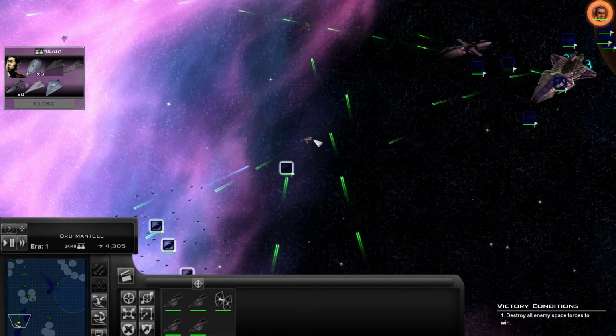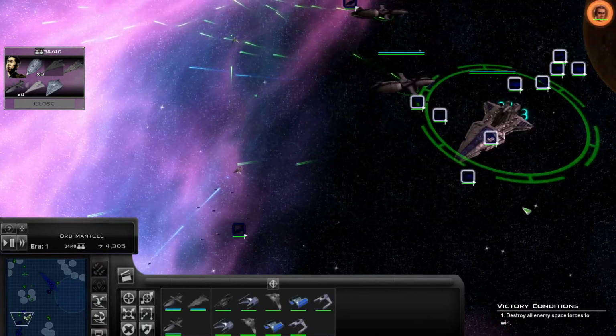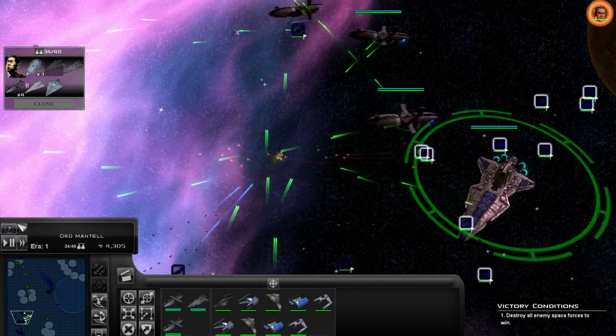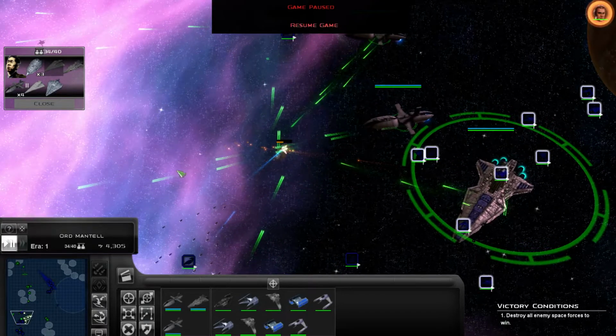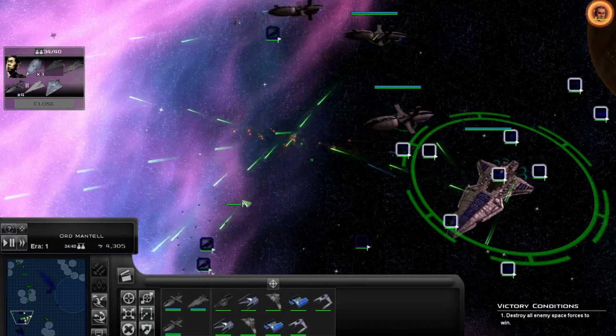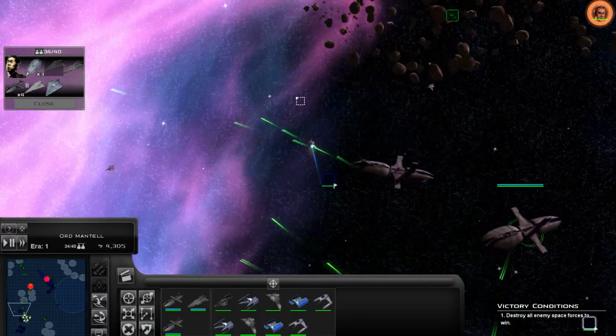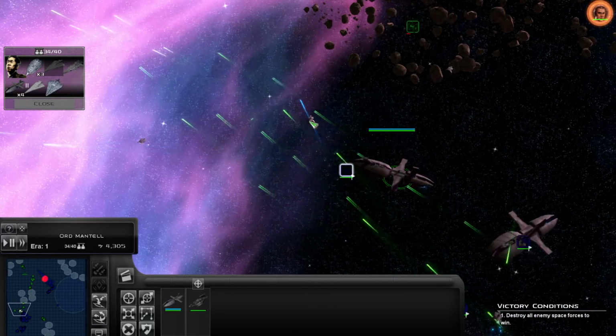Skipray blast boat here. Not sure I'm actually targeting you. You're telling them to move there. There we go. Come on. Hey. There we go. Just want to kill some ground troops. That's all I want. It's not too much to ask, surely.